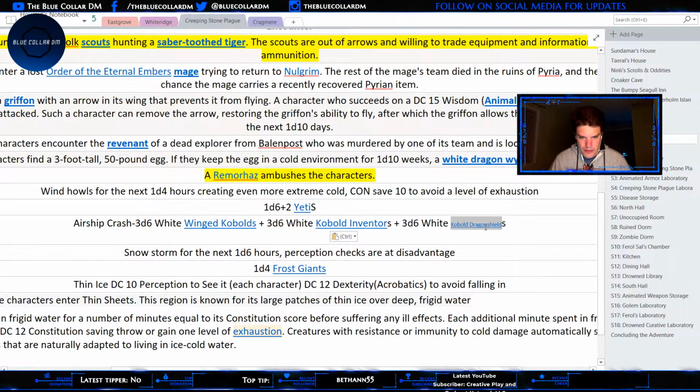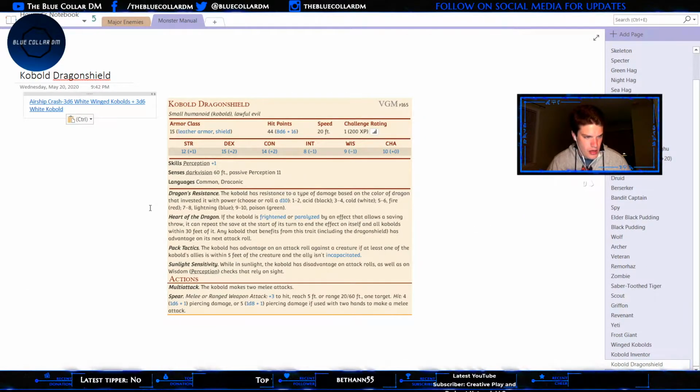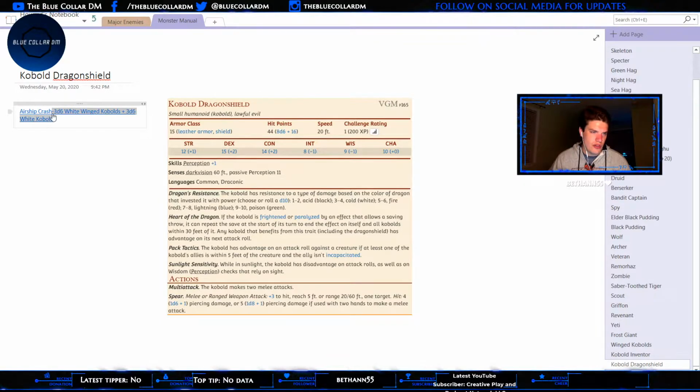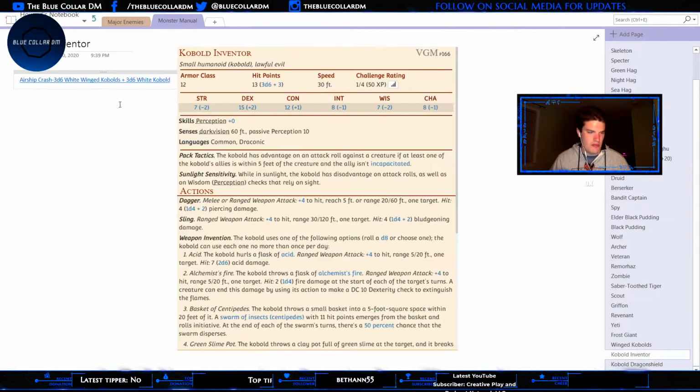Let me just make this the right size. I'm not terribly worried about them getting slaughtered. I'm fine with that. But what I'd like to see happen, copy link to paragraph, come back over here, bang, bang, boom. What I'd like to see is maybe some sort of role-playing moment. My characters could just go right through them. Who cares? But I'd like to see a little bit of a role-playing stint to this. Especially if I have 3d6 of each, it might give them some pause. I mean, they're not going to see them all at once.